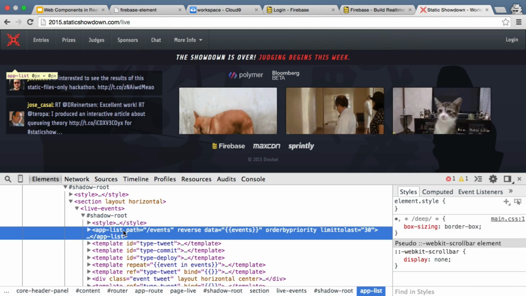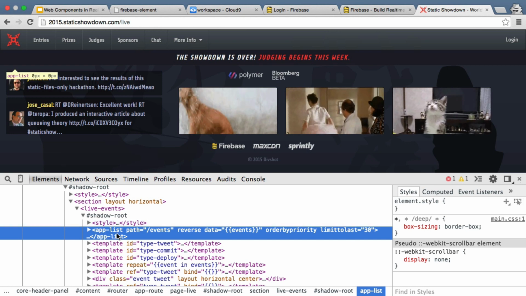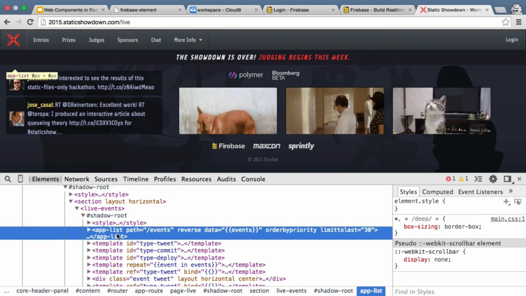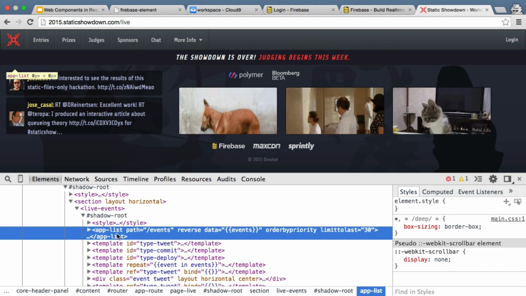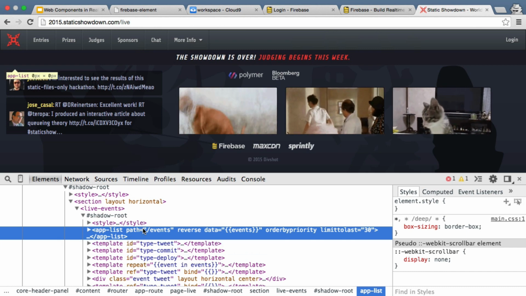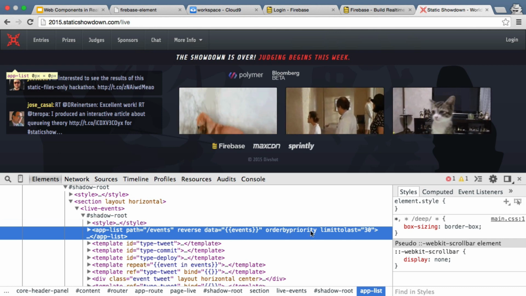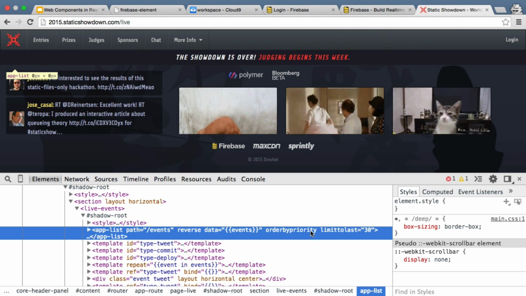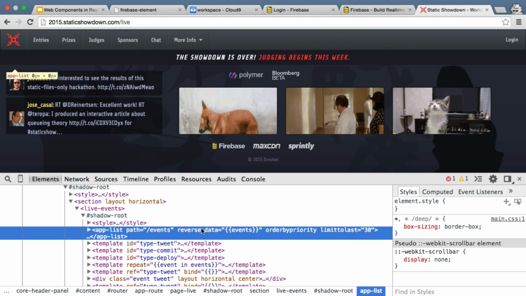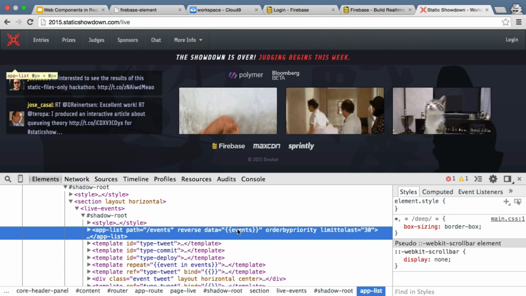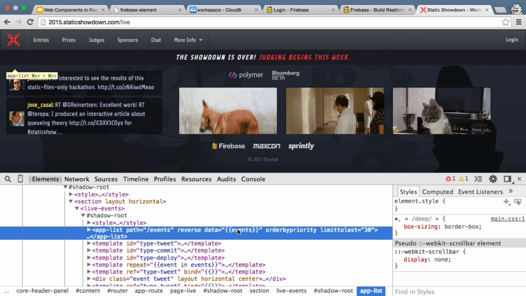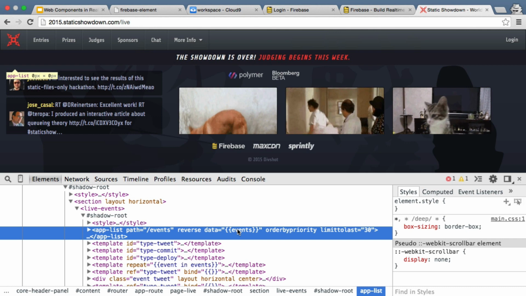Yeah, definitely. So right here, I have something called app list. And basically this is just a tiny wrapper that extends Firebase list. And so I'm saying at path events, I want to store this as data events. I want to order by priority, which in this case is a timestamp that I'm storing. And I only want to show the last 30. And what that means is when a new entry is posted, this data is automatically going to be updated in this element without me doing any work. If there's more than 30 entries, the last one is automatically going to be removed without me doing any work.